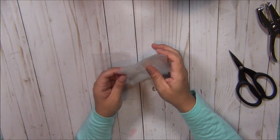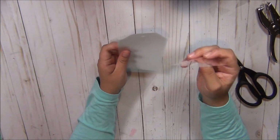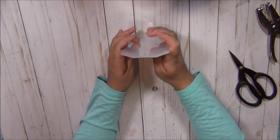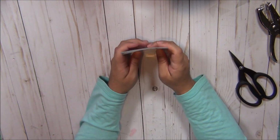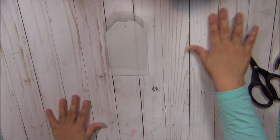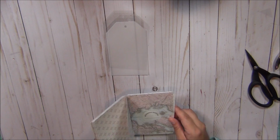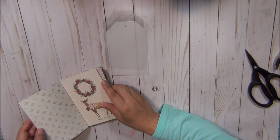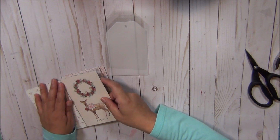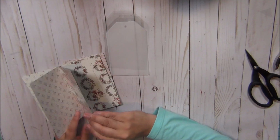Now while I'm doing these and setting up my station, I am going to do the Christmas paper as well. So like I said, I still don't know if I'm gonna end up using all of these. Maybe I'll just make myself some, or if I don't, then I can always just put it in the giveaway box. Okay, so I am going to use some of this, I feel like.